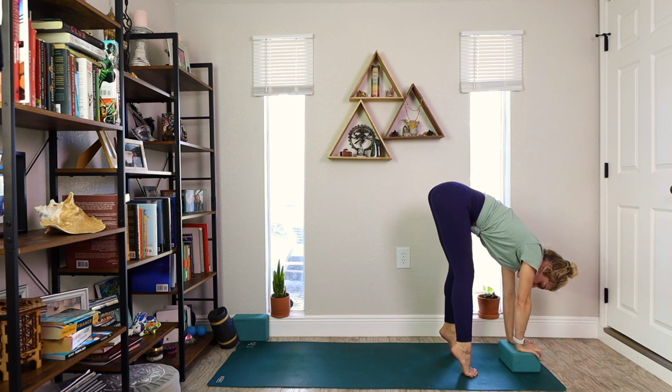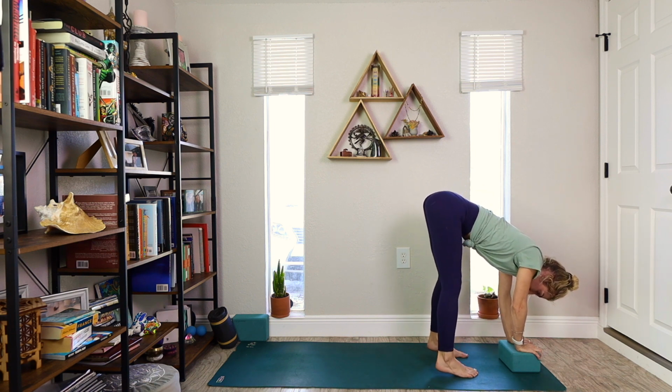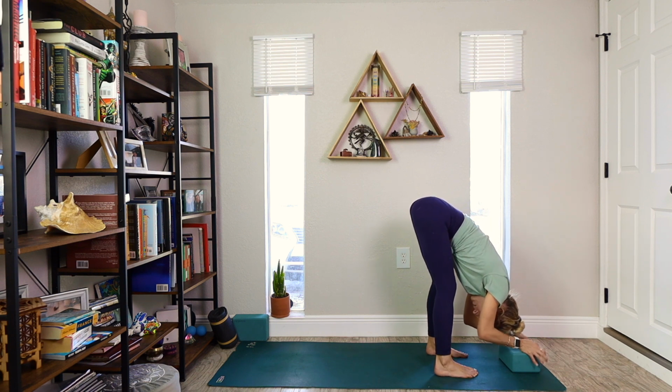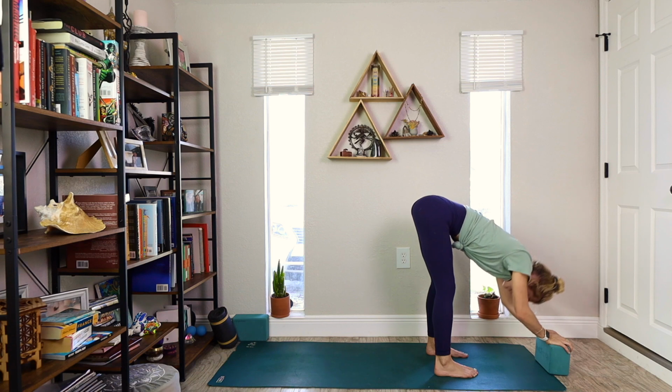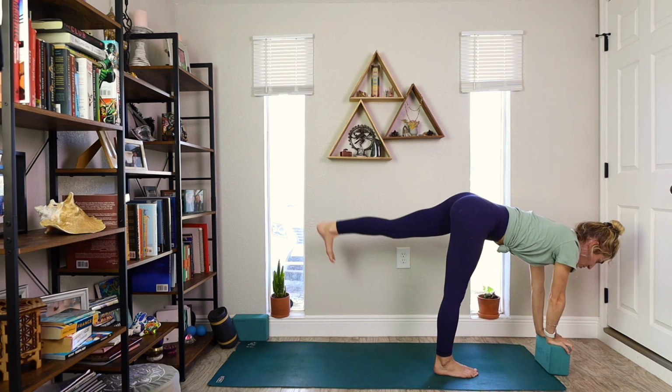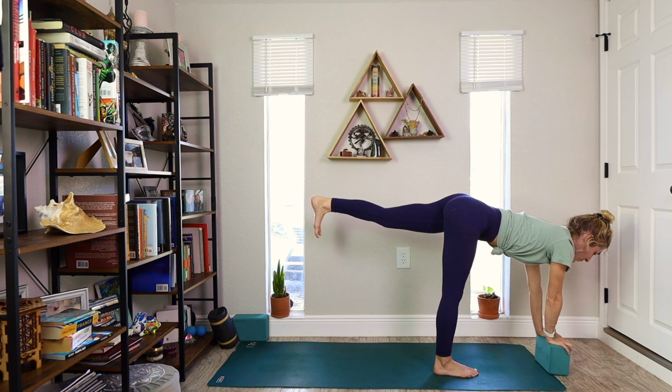Now keep everything as is, just lower your heels to the ground. Your hips align over your heels, release your head. So good. Inhale, halfway lift, long spine, flat back. When you're ready, reach your left leg into the air behind you, grounded airplane. Reach forward through the crown of your head to lengthen your neck.